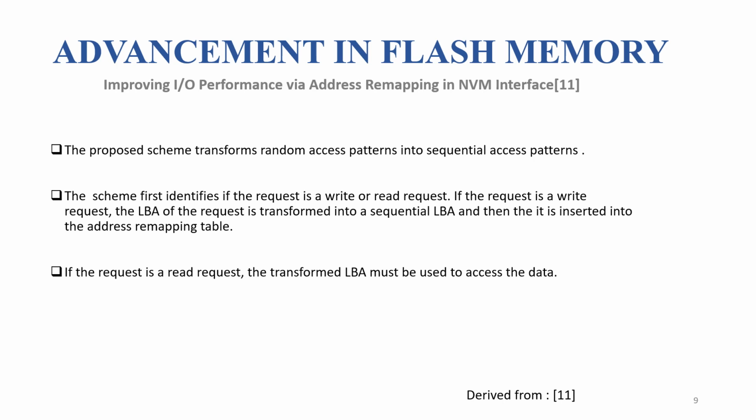So let's discuss the advancement in flash memory: improving input-output performance via address remapping in the non-volatile interface. An address remapping scheme was proposed which transforms random access patterns into sequential access patterns. The system first identifies if it is a write or read request that is given to the device drivers. If it is a write request, the linear block address of the request is transformed into a sequential block address, and then it is inserted into the address remapping table. If it is a read request, the transformed linear block address that already exists in the address remapping table is used to access data.